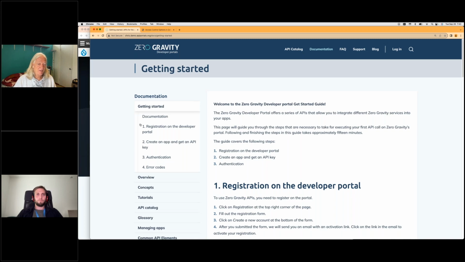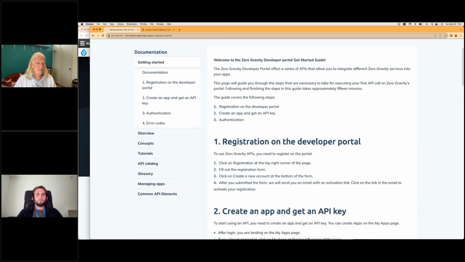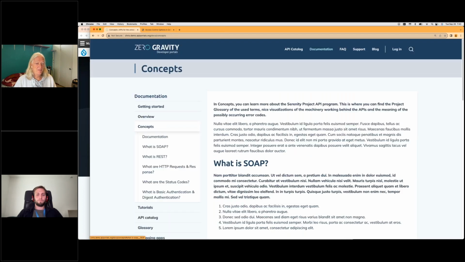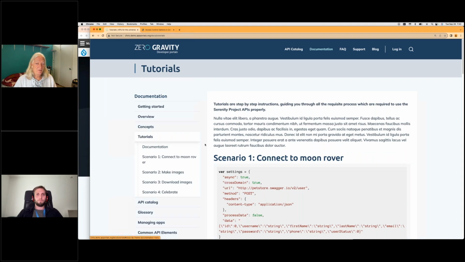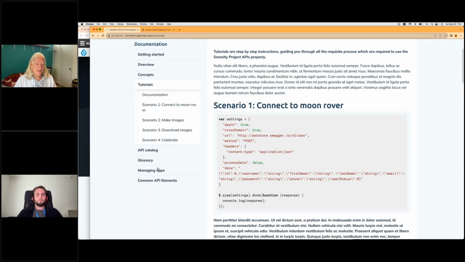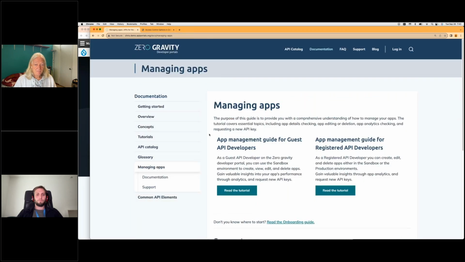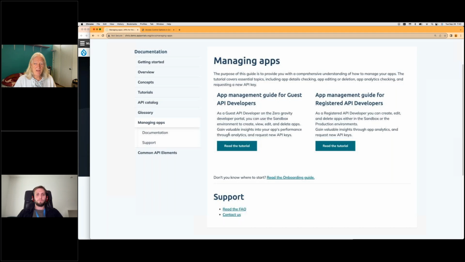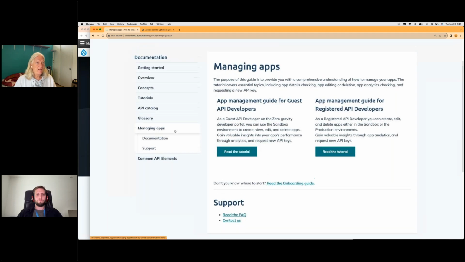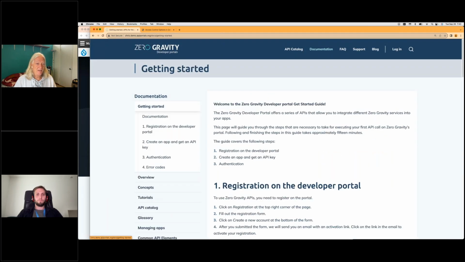We have other pages here. Importantly, there's easy navigation with the sidebar, so you can talk about concepts that you're employing, whatever those are. You could have a generic tutorial that is valuable across the entire ecosystem. We have here a more graphical page about managing your apps, whatever makes sense for you, right?